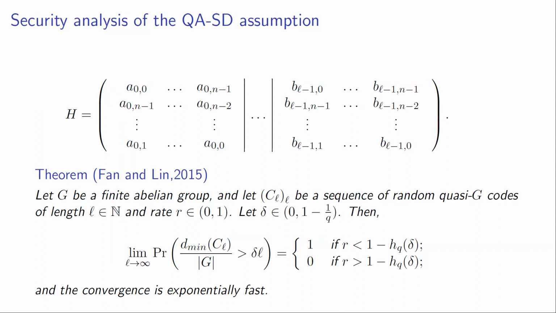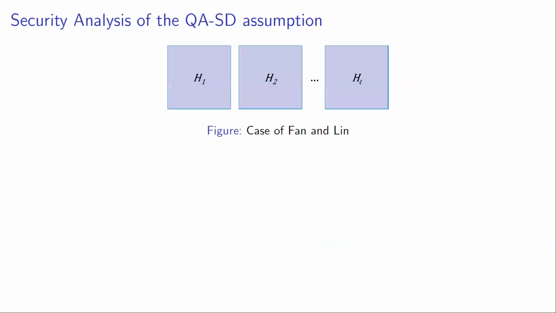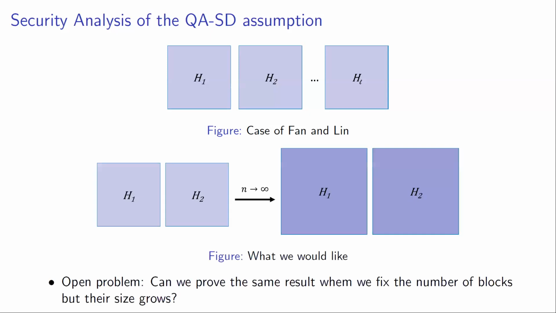And so I want to precise here that, in fact, the case of Vanelin is this one, where the number of blocks is going to grow, and by that, the linear distance. But what we would like at the origin was that we will just have 2 blocks, and the size of the blocks is going to be larger. So this is not what we obtain in the end. We can just, this is enough for us, but for our efficiency measure, it would be proper to have this instead. But this is out of the scope of the paper for now.